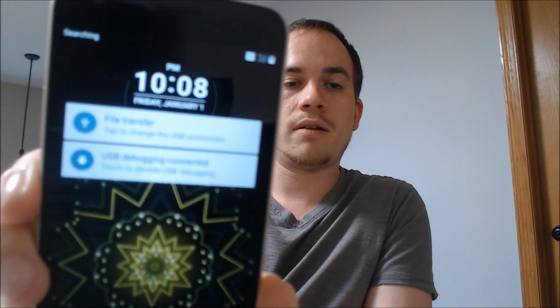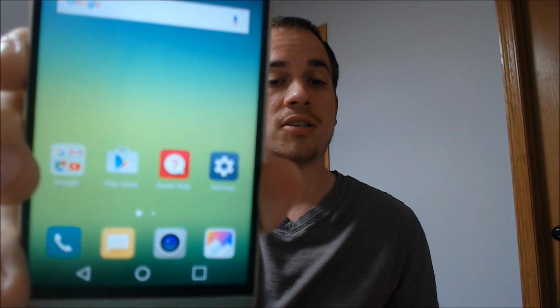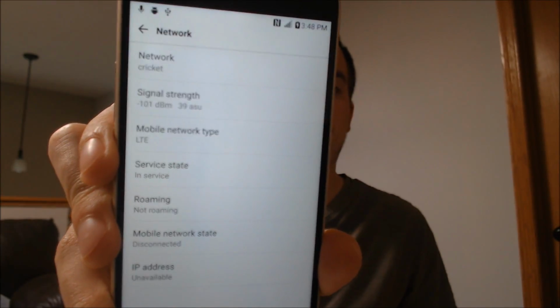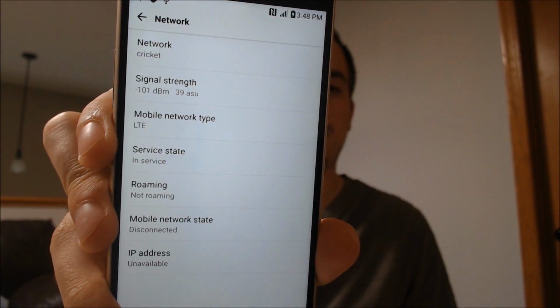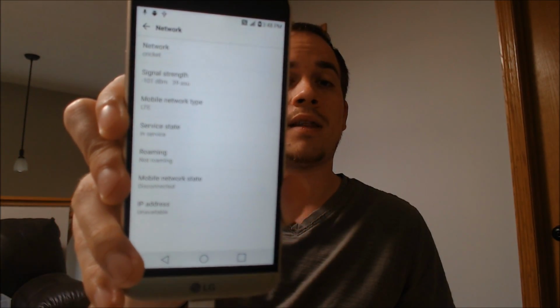Okay, so we're loaded up there at our lock screen, and if we slide that away, obviously we don't get that previous prompt with the network lock message like it was showing before. And so if we jump into our network settings, yep, there we go. So we can now see that the device is registered on Cricket, that it's showing as the network there. If my zoom will cooperate, there we go. And we show our mobile network type as LTE, so the phone has been fully SIM unlocked and is now registered and working on that SIM card.